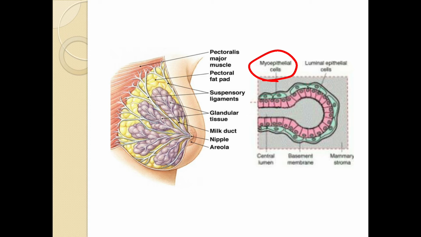These myoepithelial cells are stellate smooth muscle-like cells, and contraction of these cells expels the milk from the lumens of the alveoli and ducts into the lactiferous sinus. The lactiferous ducts empty at the nipple, which is a highly innervated hairless protrusion of the breast designed for suckling by an infant. The nipple is surrounded by a pigmented hairless areola that is lubricated by sebaceous glands. The lobules and lobes are supported within a connective tissue matrix and adipose tissue.